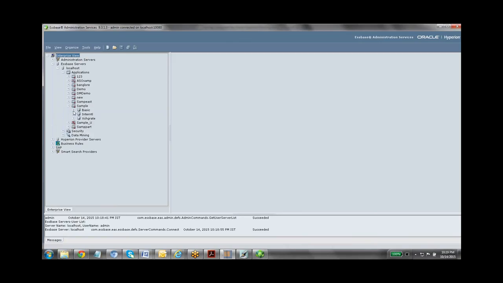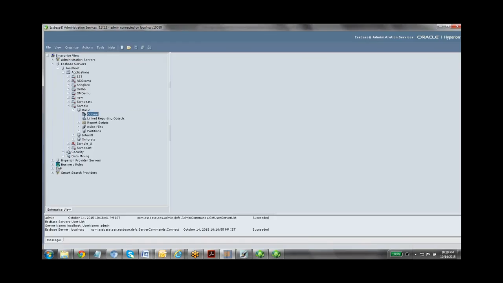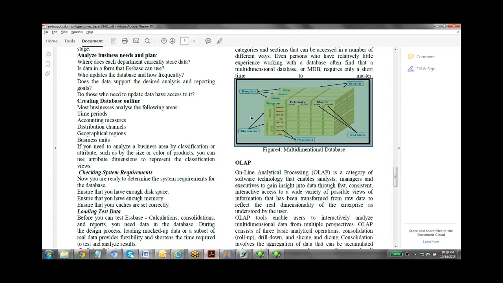So these are the sample applications you get by default when you install the Hyperion software. I'm just going to show you what the structure of your database looks like. For example, for the last hour we were discussing what a dimension is, and what the different members under a dimension are.